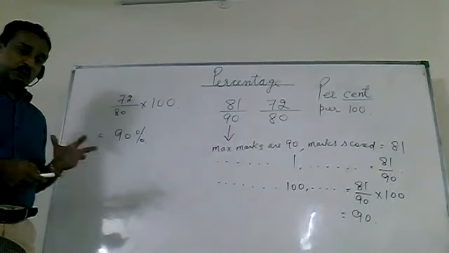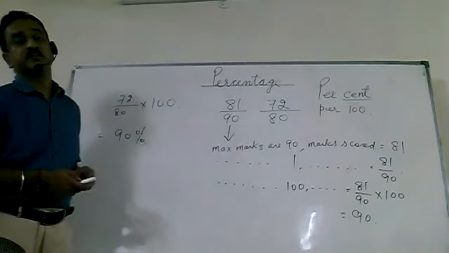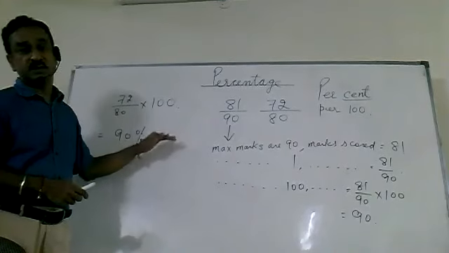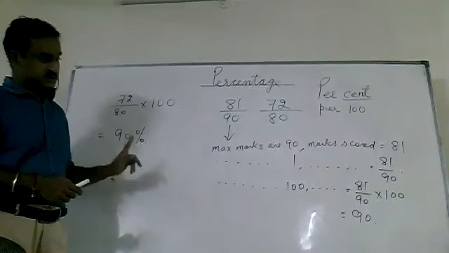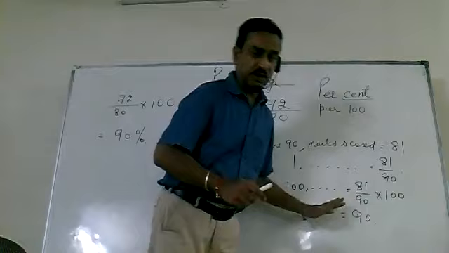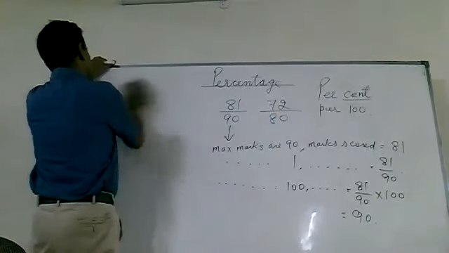So this is the entire concept of percentage, where we try and make the base 100 so that the base is the same for all of them and the comparison becomes easier. The first learning is to convert a fraction into percentage: just multiply by 100. You don't have to do anything else.